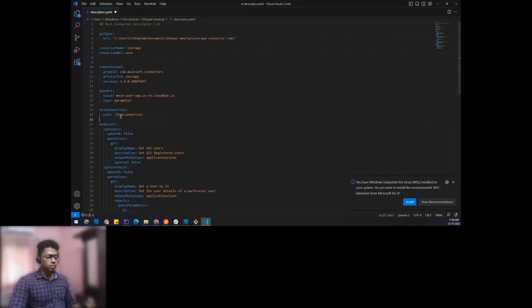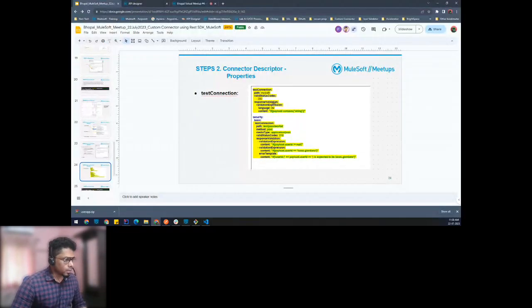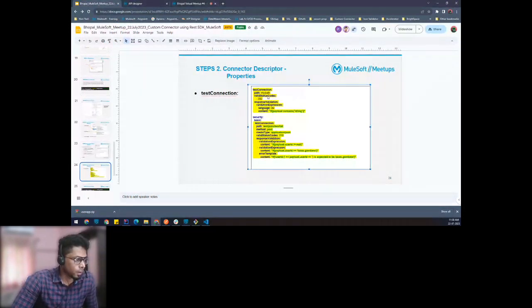We can add complex things like sending a post request to one of the endpoints with the credentials. But for the time being, I'm going with the very basic default, which expects a valid 200 status code and returns the result to the user. Okay, so these are the possible customizations you can do with this test connection param. See, response validation: we can validate a particular test connection by saying that the payload should contain these values. And there will be multiple security schemes for a connector, right?